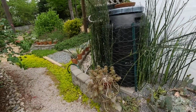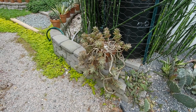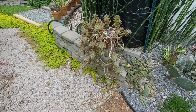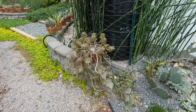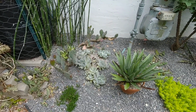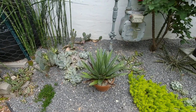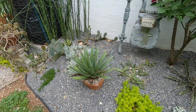So we have all sorts of, look at this awesome succulent that has been growing for years, and it's starting to really get beautiful, cascading down like that. All sorts of opuntias and echeverias right there. There's a nice agave Victoria Regina. And where do I have those?